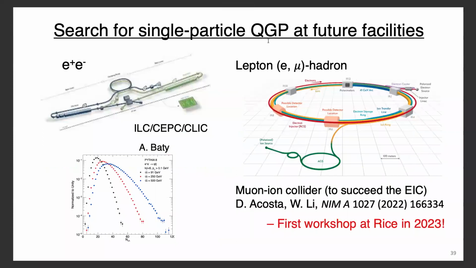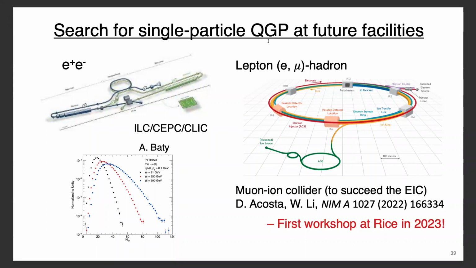Since we are looking at individual jets, it doesn't matter what you are colliding actually. So you can collide e+e- for this individual jet. If there's a future e+e- collider, we can do the same. We can also have the lepton-hadron collider, for example the EIC. The problem is the energy is low at the EIC. We need high energy, high multiplicity jets. So actually, with my colleagues, we propose the idea of what we should do after the EIC, as there is a lot of discussion of the future collider in the HEP community.